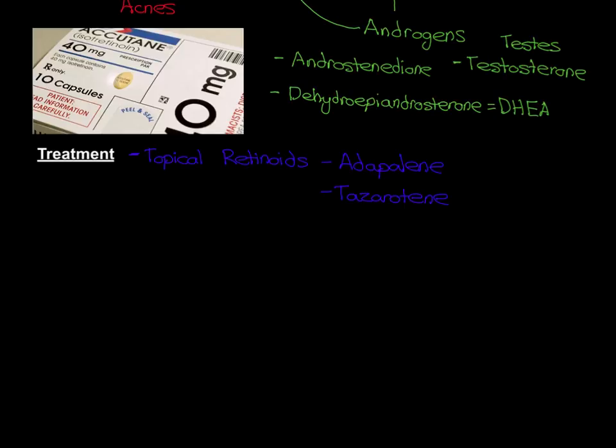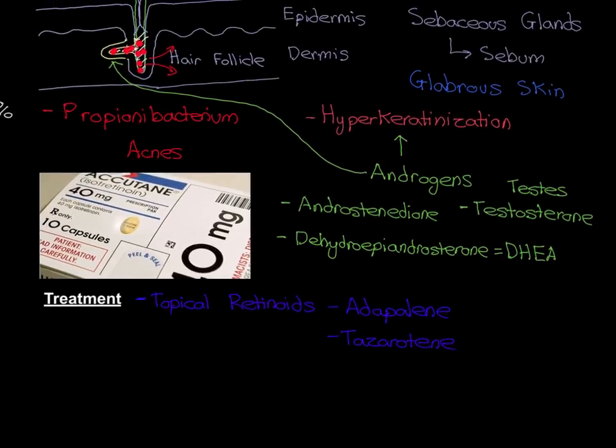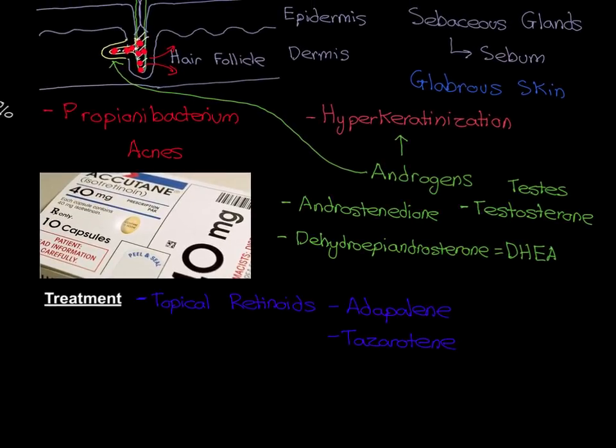And how are they actually going to work? Well, the reason that we like topical retinoids is because we believe that they actually target the fundamental problem with acne, which is hyperkeratinization. We believe that somehow these stop the hyperkeratinization process. They stop the epidermis from misfunctioning in this way and not shedding cells correctly and becoming too thick. They make the cells shed normally again and therefore stop the pores fundamentally becoming clogged and therefore going to stop the whole pathogenesis of acne.